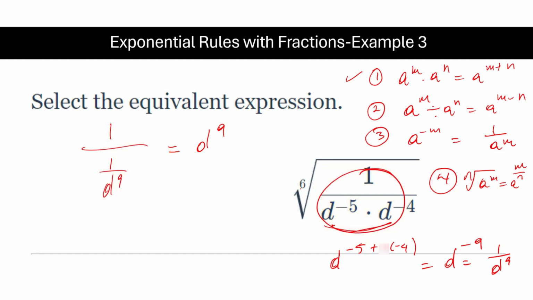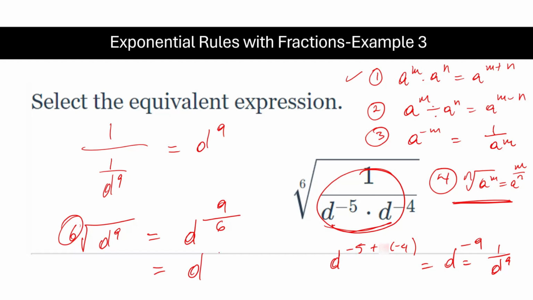Now that is d to 9. What I'm going to do now is find the 6th root of that. So finding the 6th root of d to 9, I have d, and I'm going to put my numerator to be 9, and my denominator is going to be the 6 within the root. So that's 6. This is also equal to d, with 3 into 9 going 3 times and 3 into 6 going 2 times. So this is d to 3 over 2, and that would be an equivalent expression for this problem.